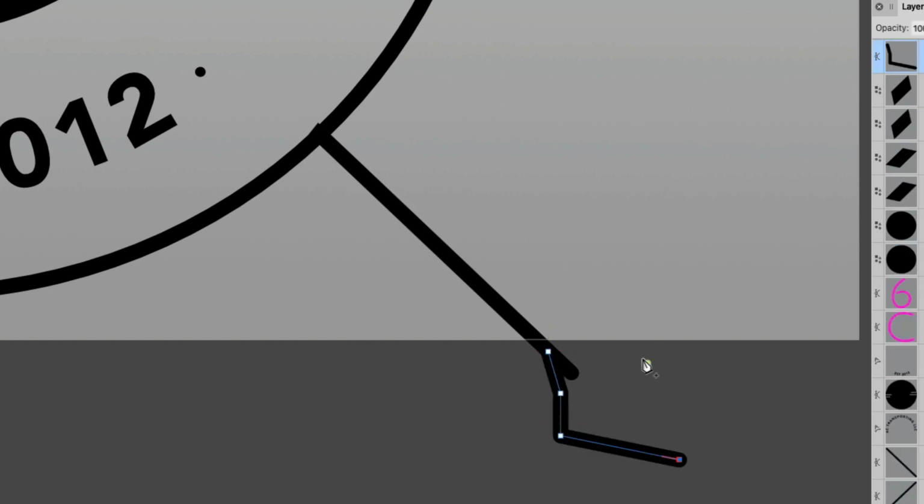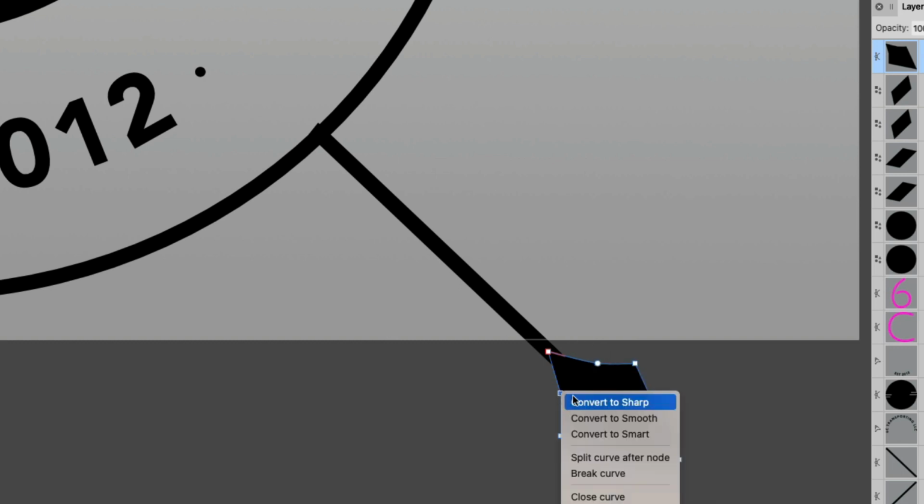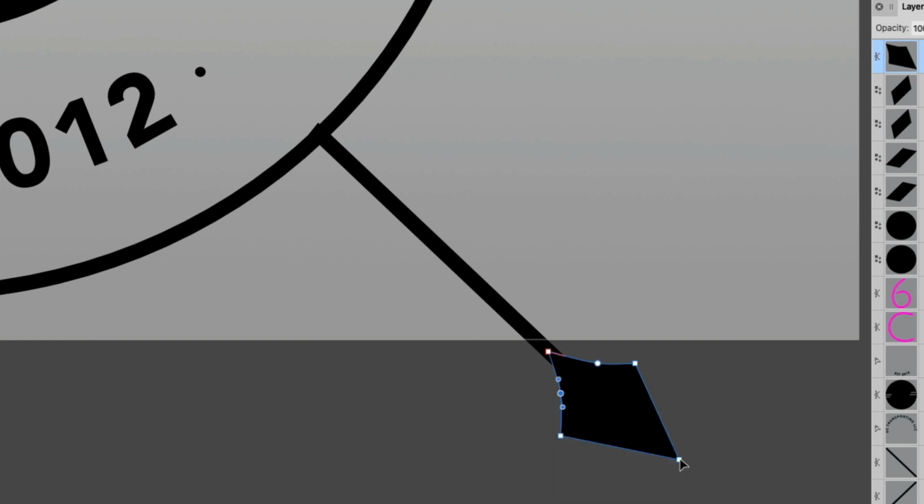And complete that. Okay, so now we can get rid of the stroke around that because we don't want a stroke on that. And we do want a fill to it, so let's change the fill of that. Let's go back to the node editing tool again. And we're going to change this to a smooth node. Smooth. Same this one, smooth. And this one here is a bit longer, so let's take that further out there. That's close enough. Then what I would do is I just copy that and put it over on here.